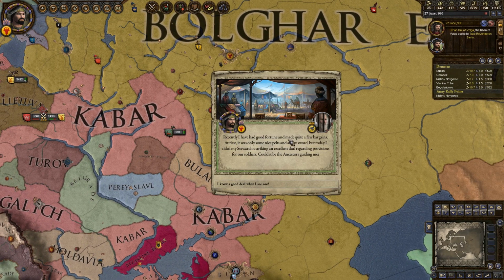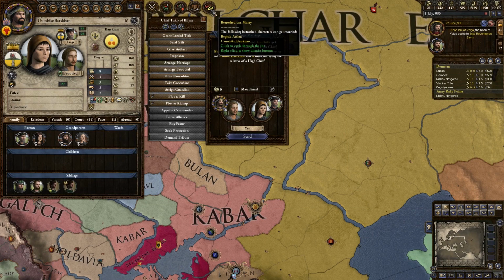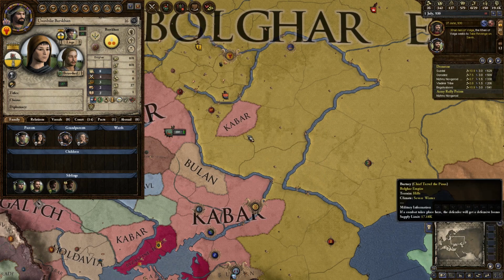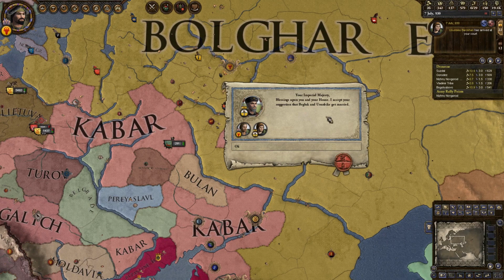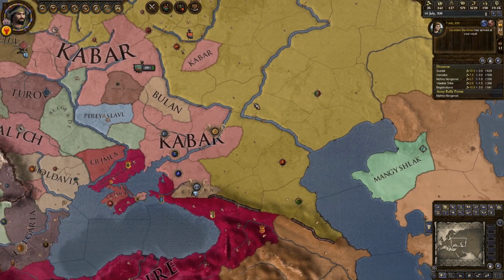Recently I have had good fortune and made quite a few bargains. At first it was only some nice pelts and a new sword, but today I aided my steward and struck an excellent deal regarding provisions for our soldiers. Could it be ancestors guiding me? Alright. Sure, we can go ahead and marry. Alright.